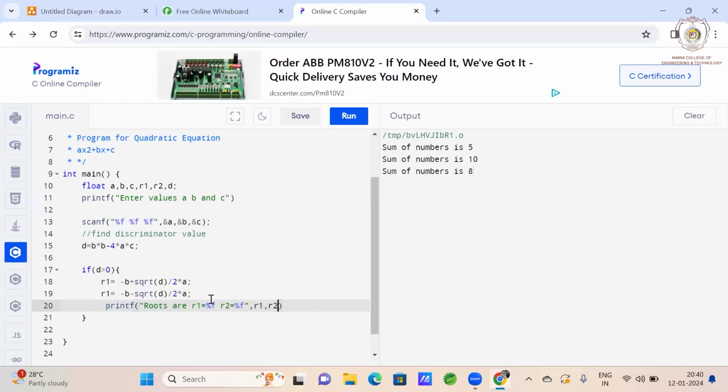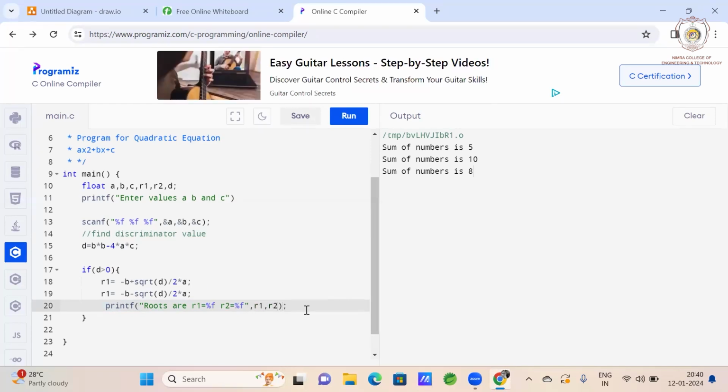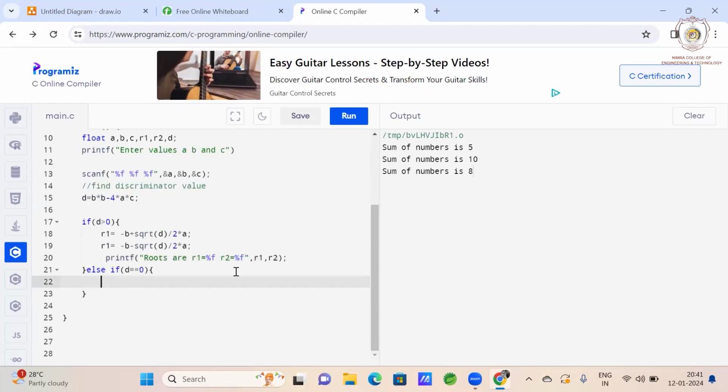So directly it will print the roots. We have three conditions. If D equal to 0 also, we have to check. If the discriminator value is equal to 0, we get both R1 and R2 the same.